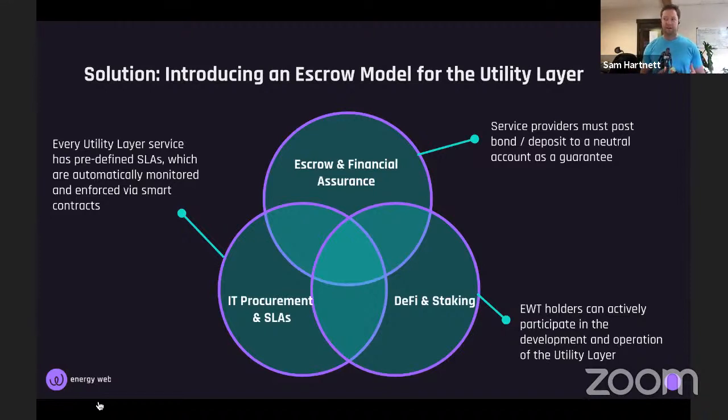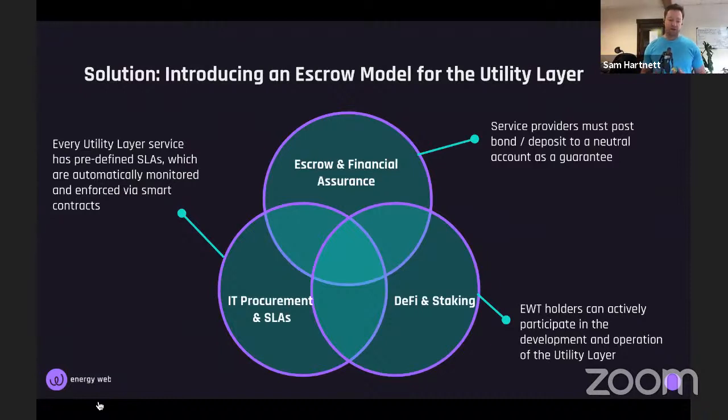On the other side, in the world of corporate IT procurement, in many cases, when large companies are going out to buy, let's call it a key manager solution or some kind of database solution, they will issue a public tender. It could be a multi-month to multi-year process to get competitive bids back, to evaluate those bids, figure out the exact service level agreements, and then actually enforce that over time. So that's a huge, timely, costly effort. And in the end, most companies are then locked in with a specific vendor.